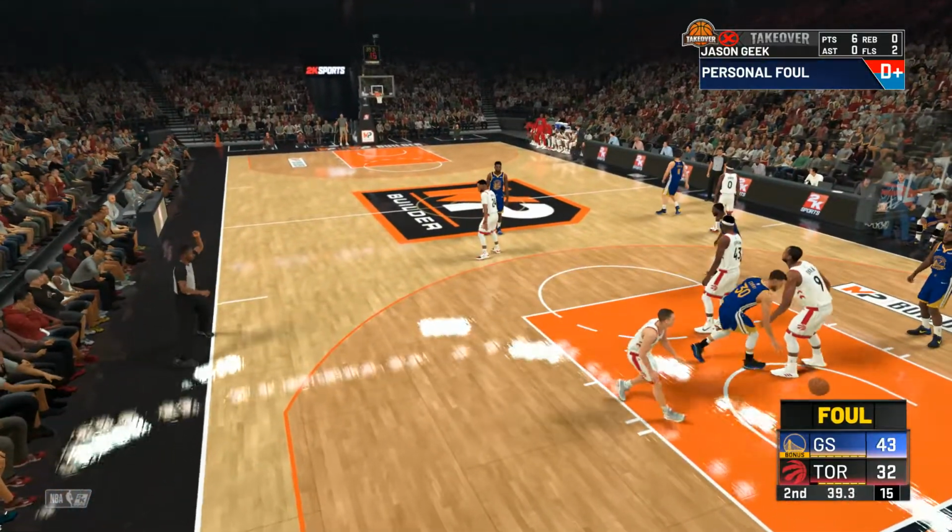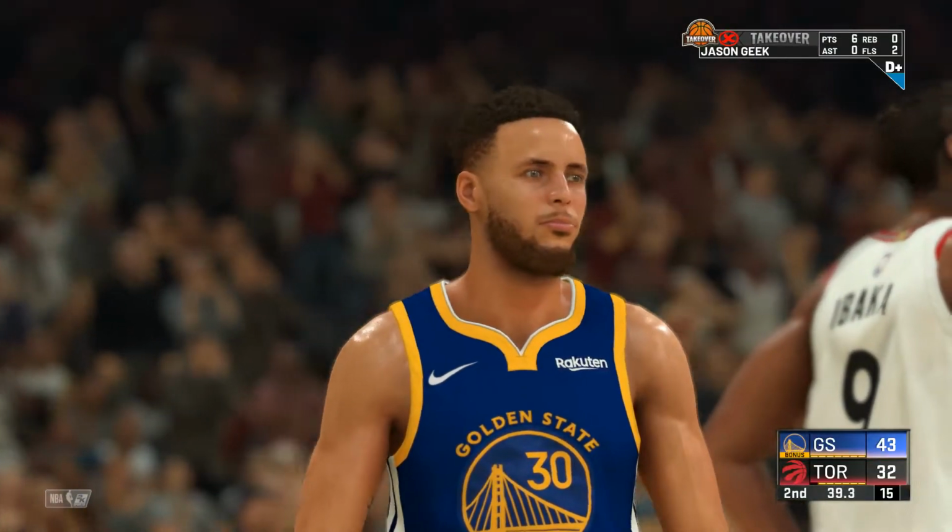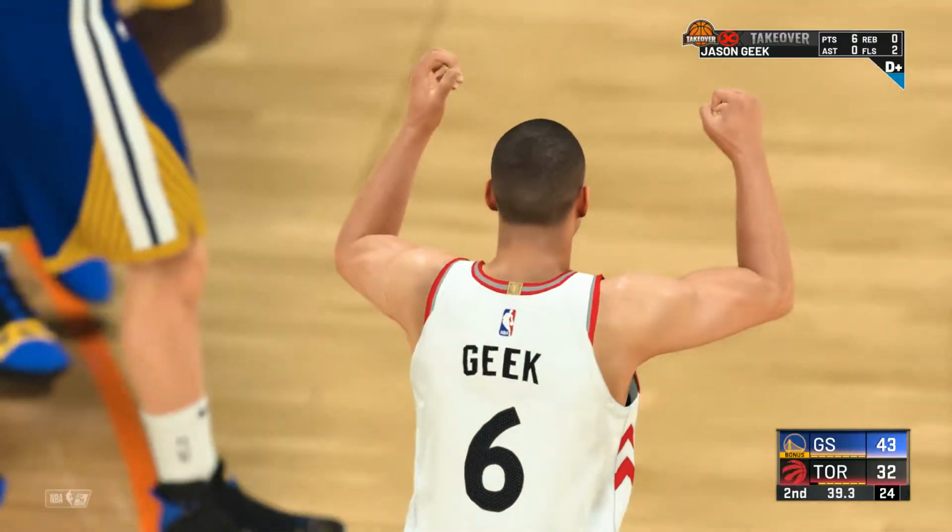Now here's my player. Knocks down the 3-ball. Nice. There is no way, and I mean no way, a player like him can be left wide open like that. Outside Curry. Oh, no foul on my player. Damn it. So that will be his second foul of the game. We're in the bonus, and like, we'll go to the line to shoot 2.